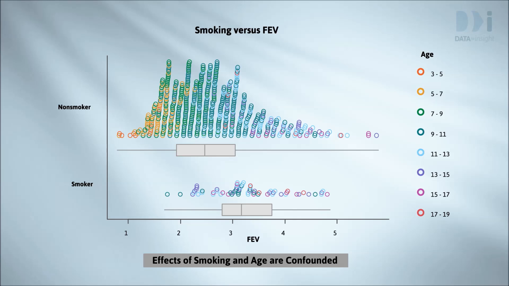In week 5 we saw that a causal conclusion — this is what did it — can never be justified on the basis of observational data alone. Any effect of the hazard is all mixed up with, or confounded by, the effects of any of the other factors that led to some people being exposed and others not. The same considerations apply to assessing whether some medical treatments or business strategies work better than others. We can't make the obvious comparison and say smoking caused that, because the true cause could have been any of the other ways in which the two groups were different.